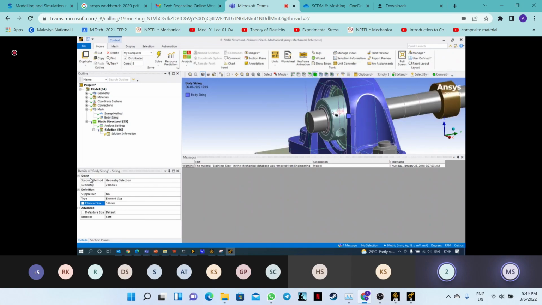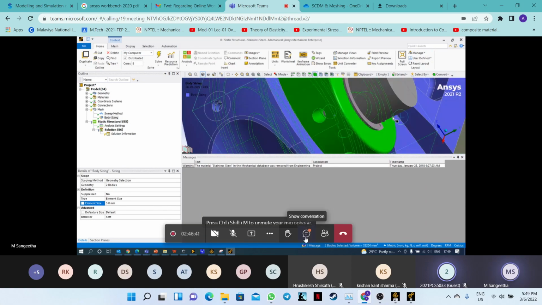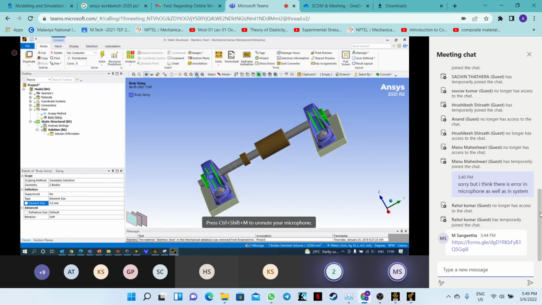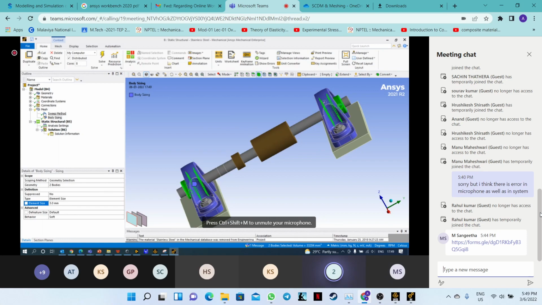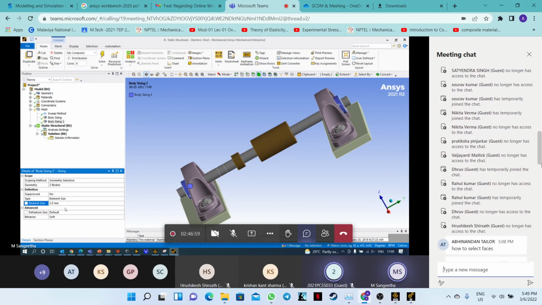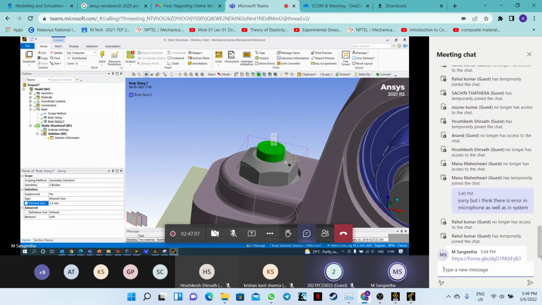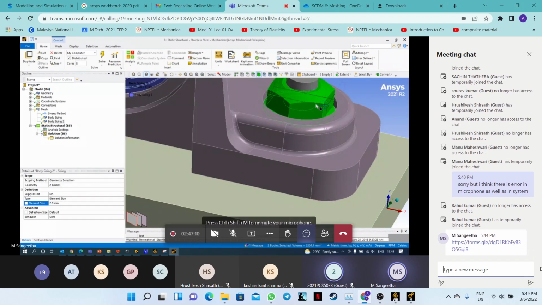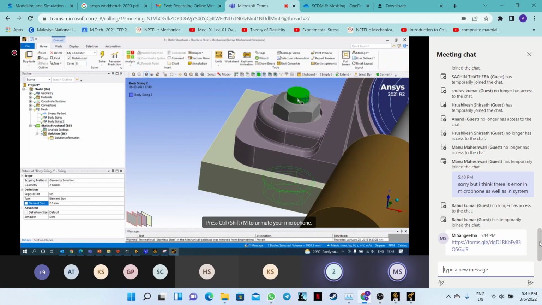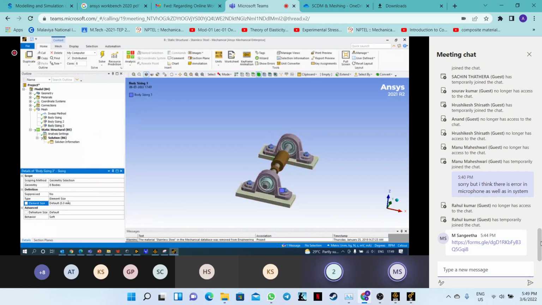Then next you have these bearings, right? So these two bearings I have selected now, and go with insert and once again sizing. Here you have 5, so once again I'll go with 3. Next we are left with the bolt and nut connectivity, right? So let's take these 4. You can use the name selection procedure or this procedure also. All 4 bolt and nut connectivity are selected, so insert and sizing. Just simply give a sizing control here.